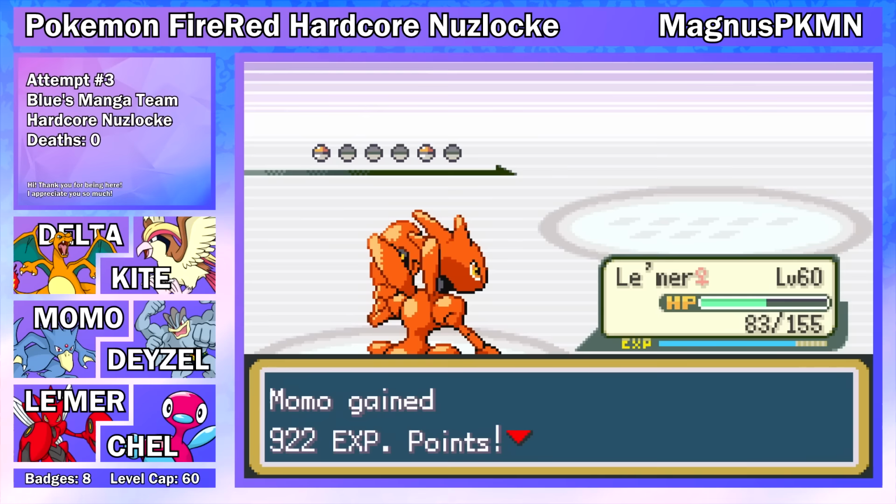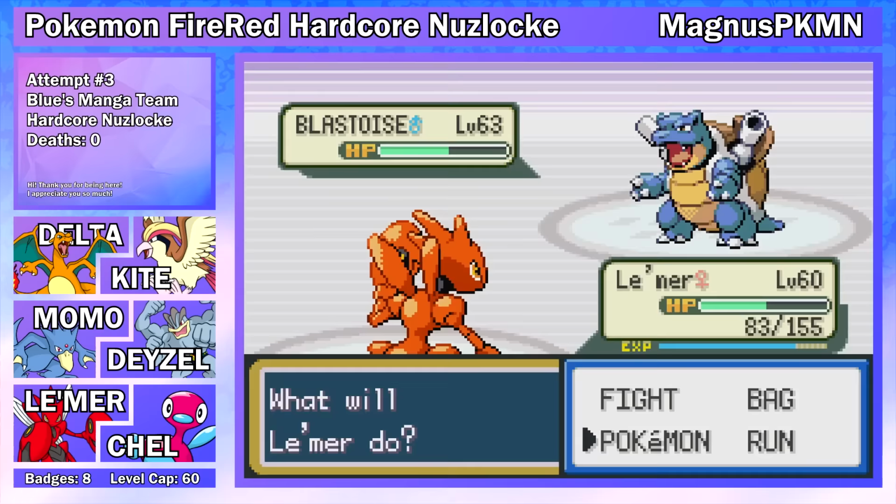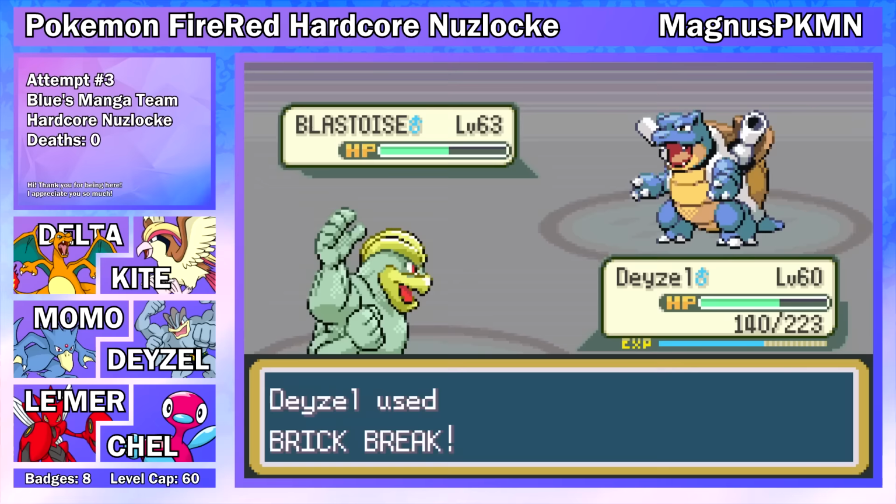Blastoise comes out next, so I chip away with the Strength before switching into Dazel. Shout out to Blastoise for missing two Hydro Pumps, by the way. Red must be pissed. Blastoise finally lands a Hydro Pump, but Dazel brings Blastoise to red health. Blue heals, but Dazel brings him back down.